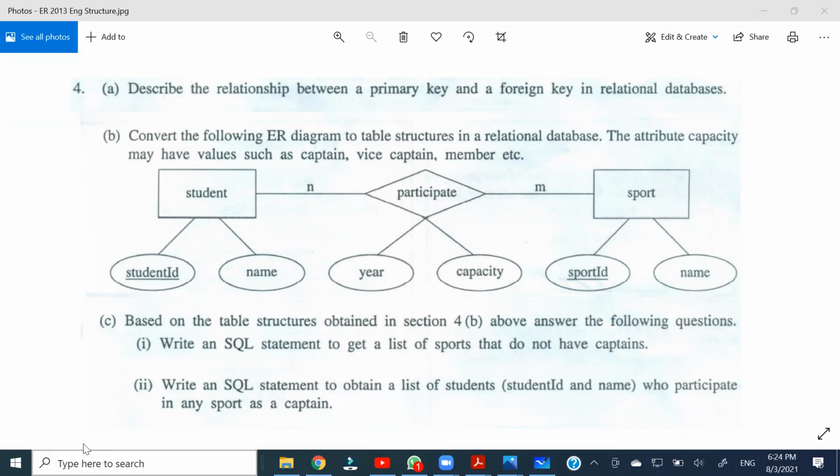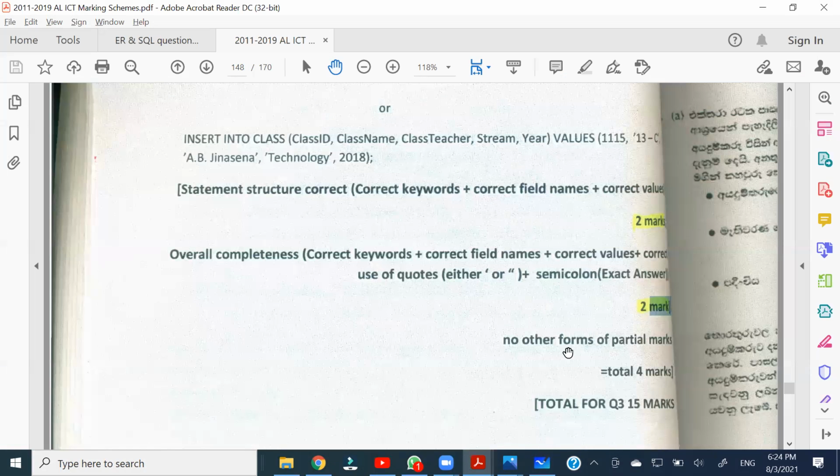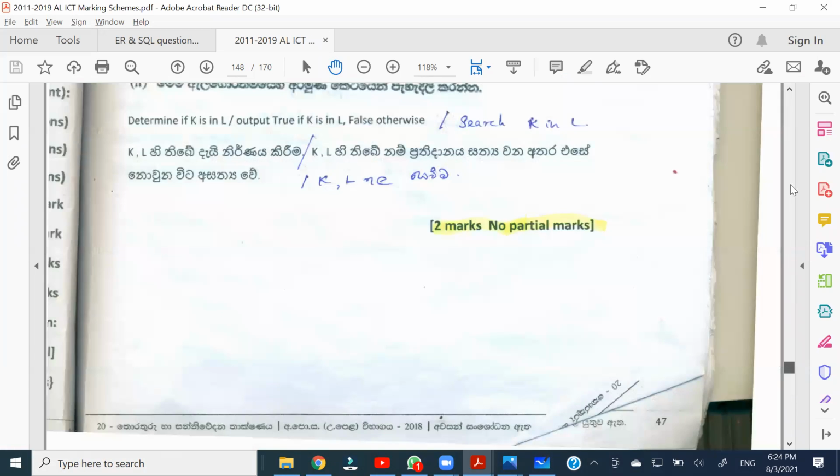All right, so I'm going to take the marking scheme then, the 2013 question.